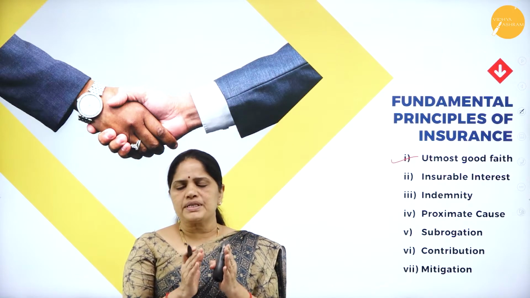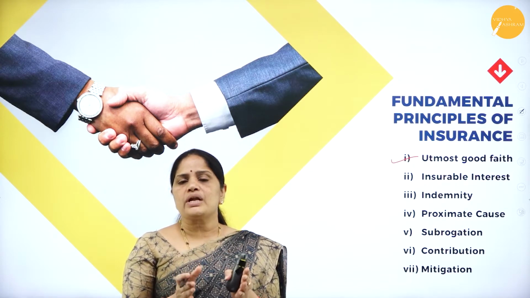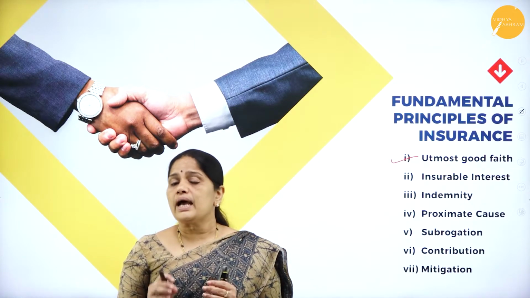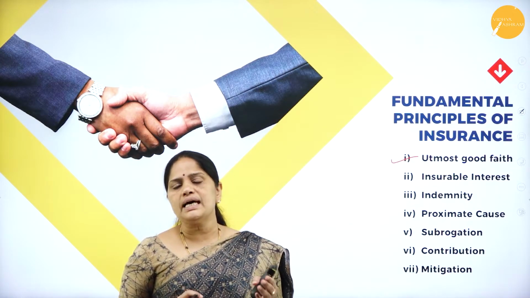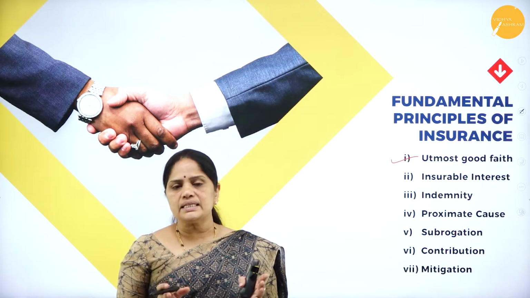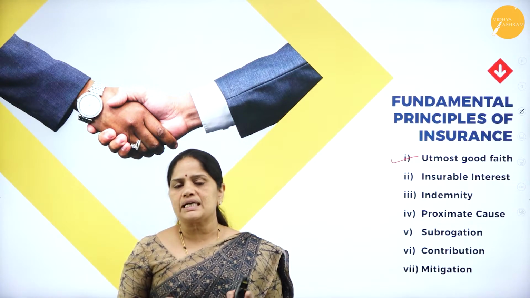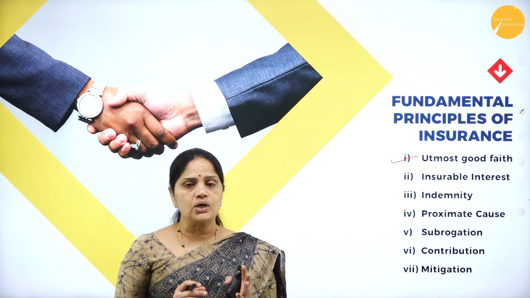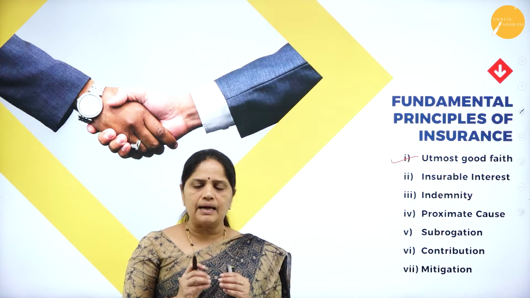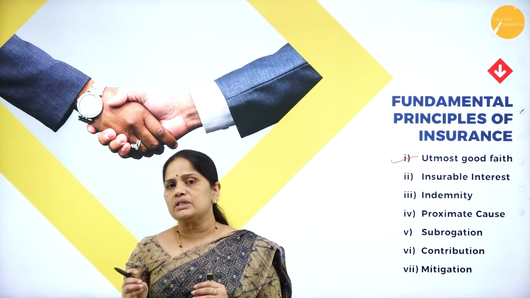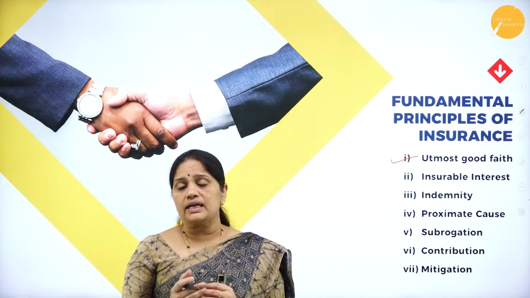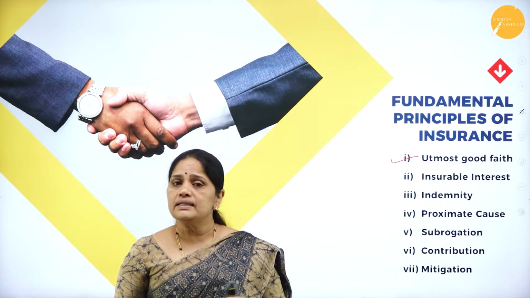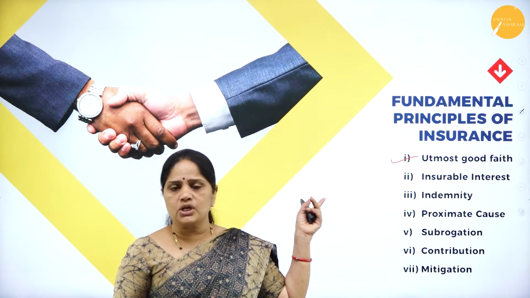And this principle says that both should act in good faith. The LIC company should trust the insured, and the insured should also trust the LIC company. So in this way, there should be mutual trust and good faith between both the parties entering into the contract. Only then will the company be able to compensate for the loss. But if later on the company feels that the insured had hidden some facts, then there will be a breach of utmost good faith.